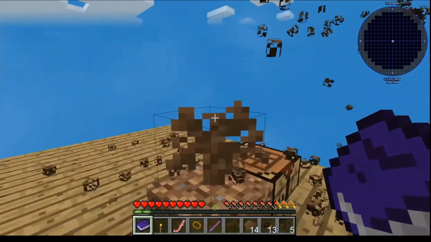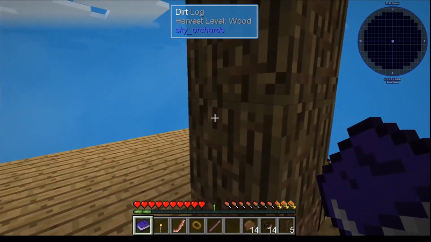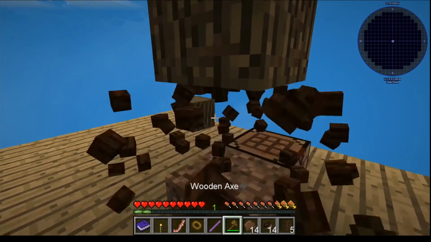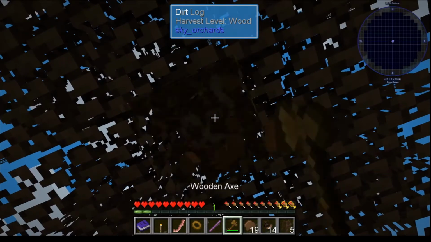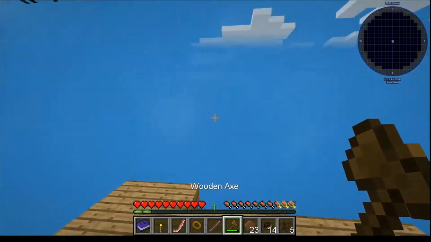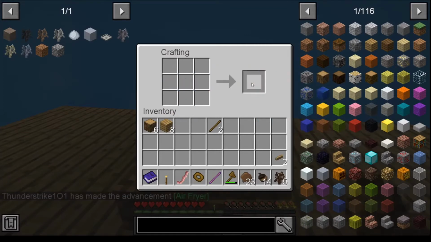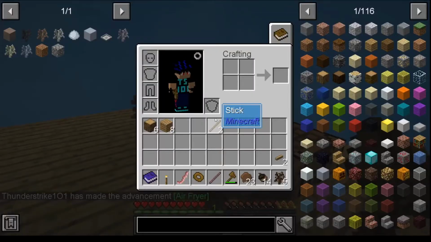Just let me... God. That's gonna get annoying. Anyways... Nah, that's better. How does one... Oh yeah, I need to make a drying rack first, don't I? Let all that fall. Slabs. Drying rack. Where is it?